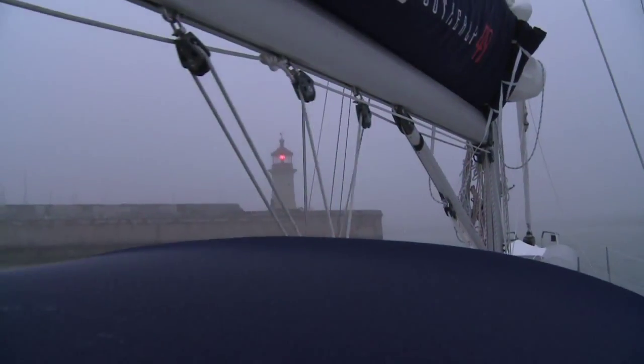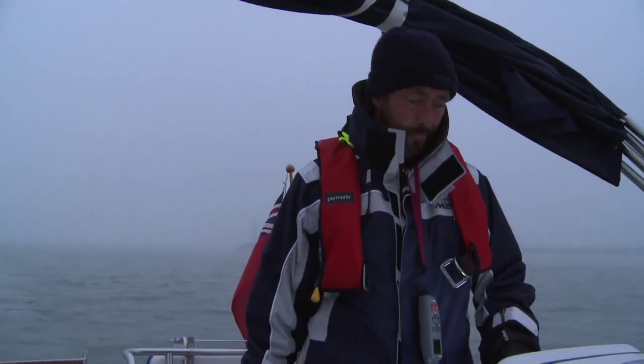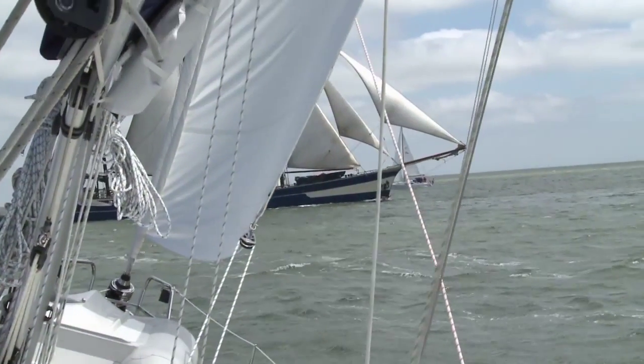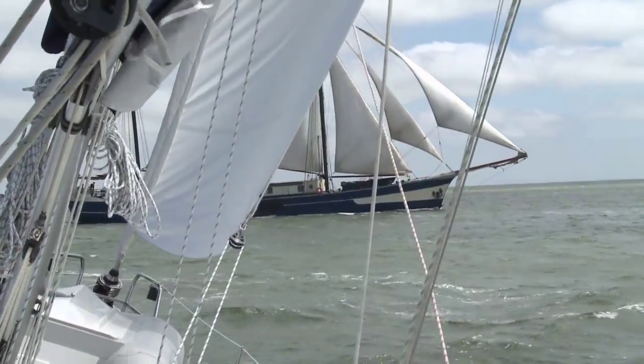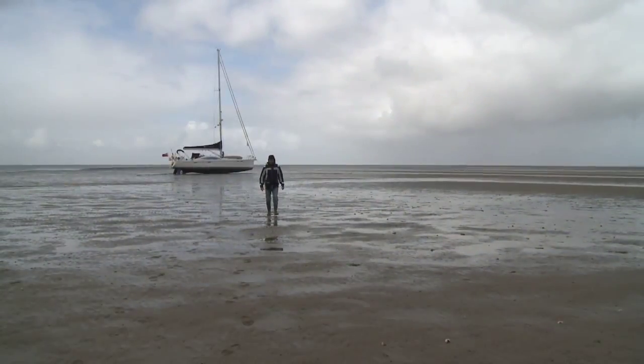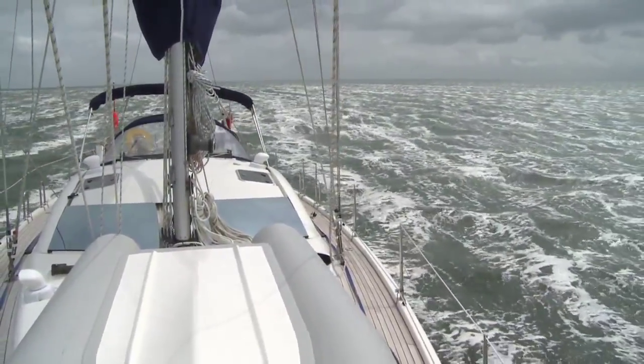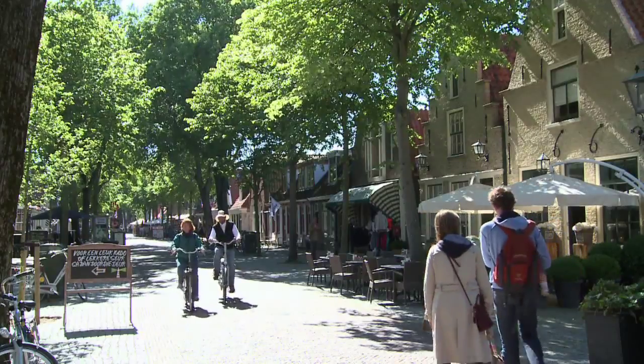Tidal planning is paramount for this voyage. This time on Distant Shores, we cross the North Sea to Holland, then sail through the shallow waters of the Wadden Sea. We have to contend with tides and currents, exploring the tricky shoals and dealing with storms — but the lovely remote Frisian Islands make it all worthwhile.